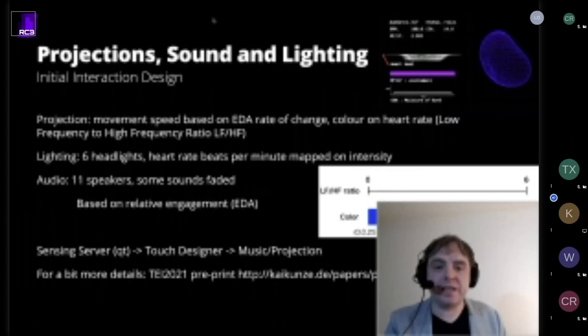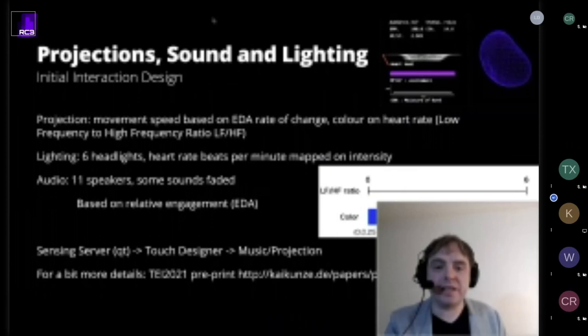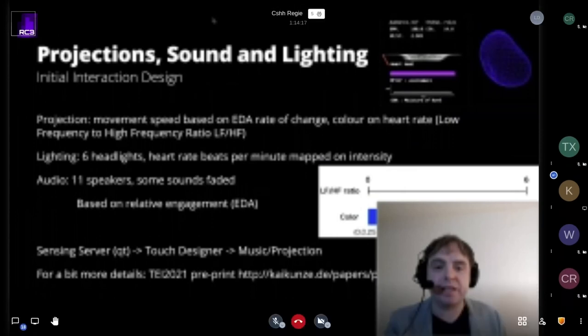In D, you also see these clouds, and here similarly the size is related to the heart rate data, and the movement again is EDA. There's also one scene in E where the dancers pick one person in the audience and ask them to come on stage, and then we display that audience member's data at large in the back of the projection. And for the rest, again, we're using this excitement data from the heart rate and from the electrodermal activity to change sizes and colors.